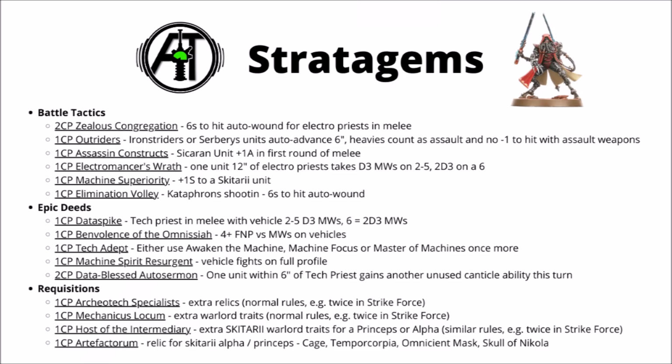For 1 CP we have Electromancer's Wrath. 1 unit within 12 inches of a unit of Electro Priests takes D3 mortal wounds on the roll of a 2 to 5, or 2d3 on the roll of a 6. That could be a really nice little stratagem just to try and finish off an enemy injured unit if you run out of things to do so.